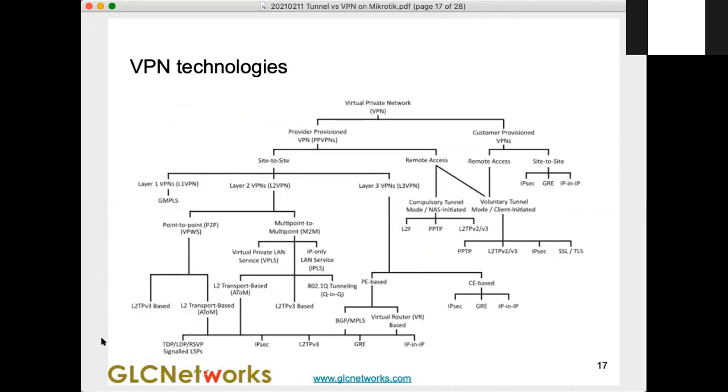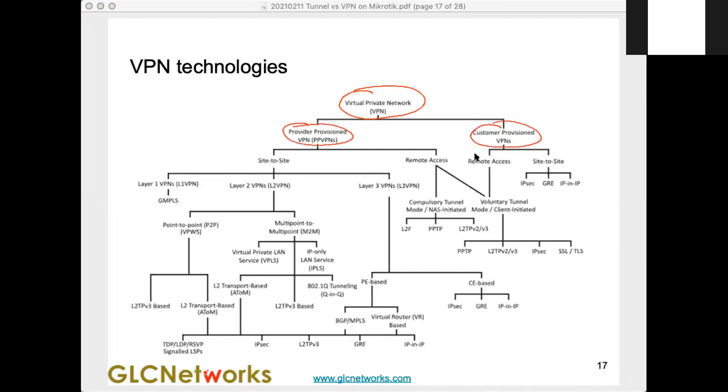This is a classification of VPN technologies. I got it from, what is it, Wikipedia. Yeah. So this is us, the VPN here. It can be classified by provider side or customer side.